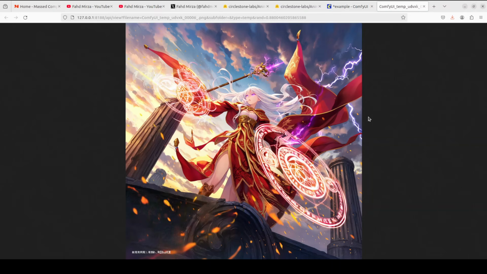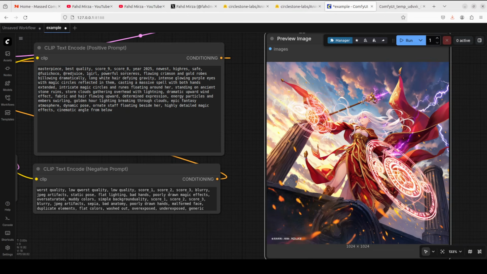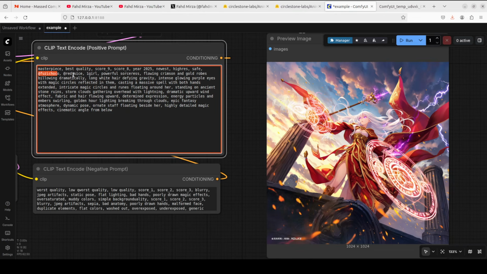So this model is trained on several million anime images plus around 800k non-anime artistic images, with a knowledge cutoff around September 2025. So it's quite recent. What makes this interesting is it understands Danbooru style tagging, natural language prompts, or a mix of both. So you can throw artist tags at it. Just remember to prefix with at, like we have done in this prompt here. You see this one, this one, this one, which I'm still learning, and it's so amazing.